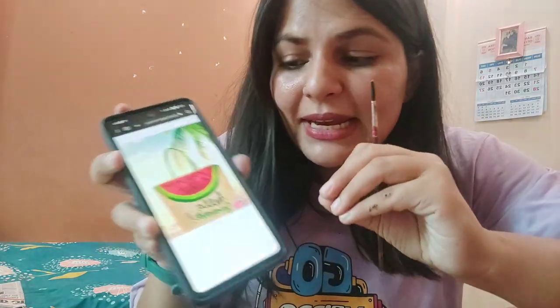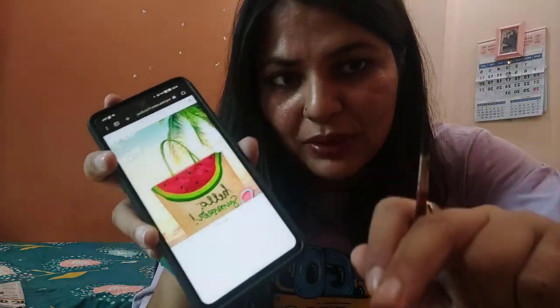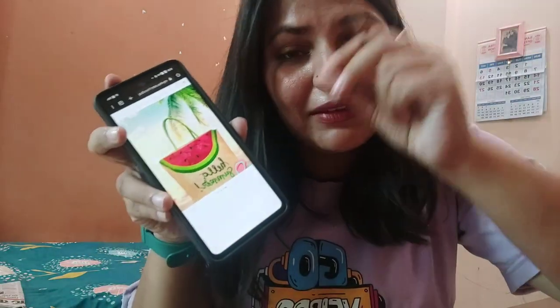There's a slight change I'm making — the light green part, I'm not doing it because my colors have come out. So I'm watering the watermelon rather than fully coloring it to make it cleaner. I want to share something: when I started I was scared about how it would turn out and felt I should do it well. But once I got into the process, it was so amazing that I forgot to worry about the result. That's a lesson — sometimes you overthink the result rather than enjoying the process.